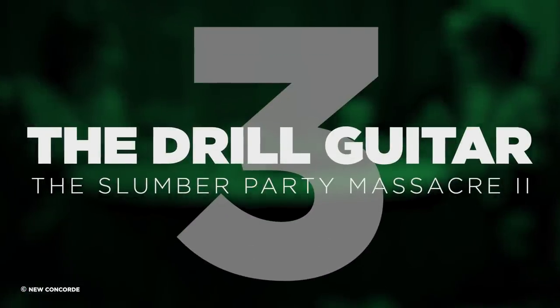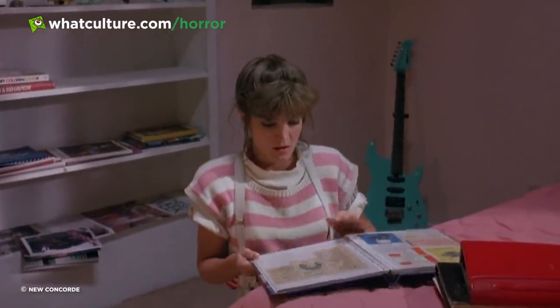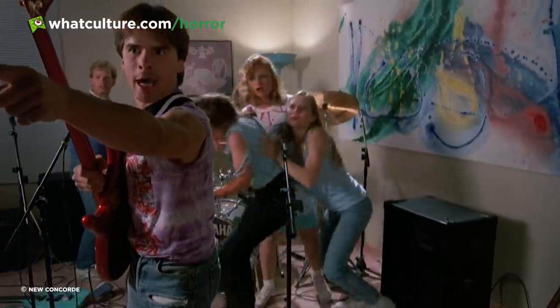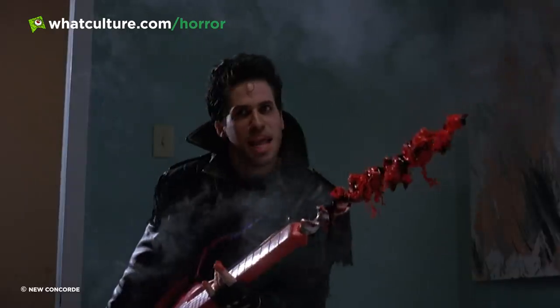Number 3: The Drill Guitar from The Slumber Party Massacre 2. If Jimi Hendrix was ever going to become a serial killer, then this would have been the weapon for him. Take one look at that thing and tell me that it isn't cool as hell. The Slumber Party Massacre movies aren't known for being particularly tasteful or subtle, and so there's nowhere more fitting than in that franchise for us to see the advent of an electric guitar doubling as a bit of oversized DIY kit. The murderer of the first movie ends his reign of terror after getting a machete to the gut, but somehow, through fear alone, one of the traumatised girls is able to revive him. Once again, he starts drilling fools left, right and centre, but this time doing so with considerably more style than before. Just for a second imagine the unbelievable power you would feel hitting a sick riff as you chase your victims around. It's just the ultimate flex. Personally, if I'm gonna die at the hands of a terrifying drill-wielding psycho, I'd quite like to go out to a nice soundtrack. Play us all along the watchtower, would you?